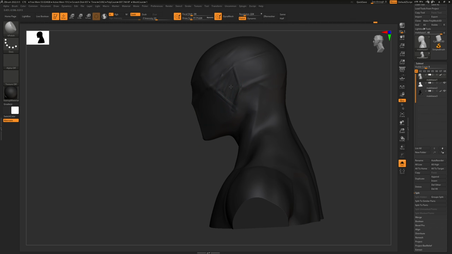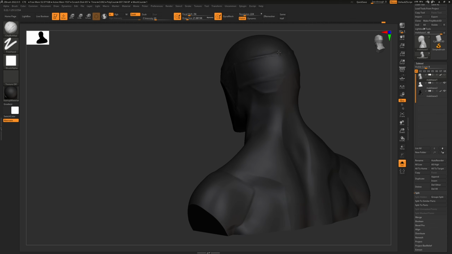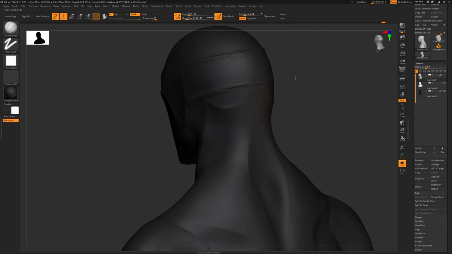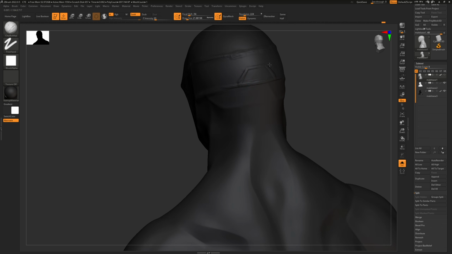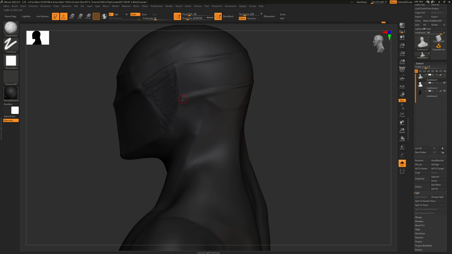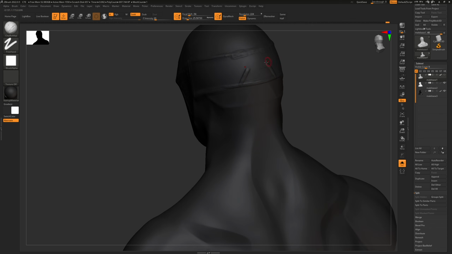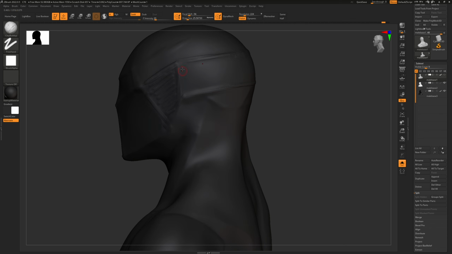So let's say now we are more or less satisfied with how this looks. I want to use polish. And I can just quickly continue to the back. And also one thing, for example, I would not worry too much now about creating details like this. You can, but I wouldn't worry about that much now, because later it's going to be much easier to just cut it out. This is going to be more like secondary form. I'm more interested in those primary forms.